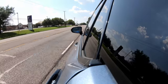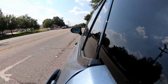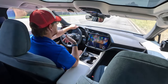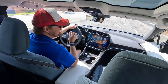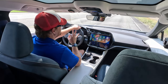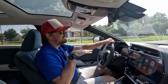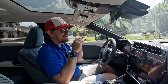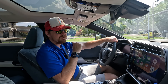So while buyers of this vehicle probably are not going to be drag racing their vehicles, it is nice to know that merging onto highways, getting out of somebody's way, general driving maneuvers can happen quickly if necessary in this, and really makes for a very serene driving environment. And a little bit bonkers if you want to. I will note, this thing does really lurch back when you launch it. So again, it's not a drag race vehicle. It's really meant for people, well, of a certain age.